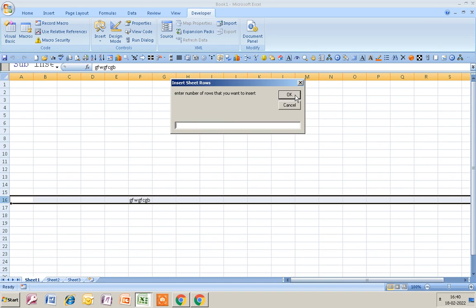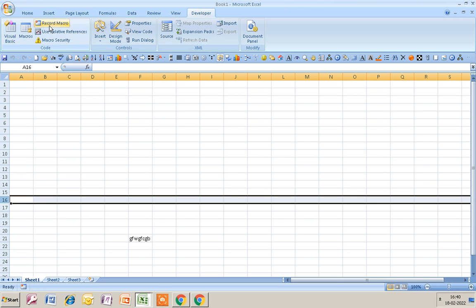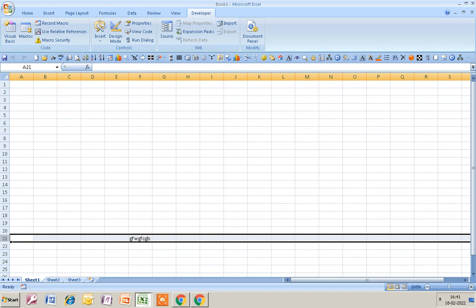After I type 5 and click OK, it will come to row number 21. You can see it is now on row number 21.